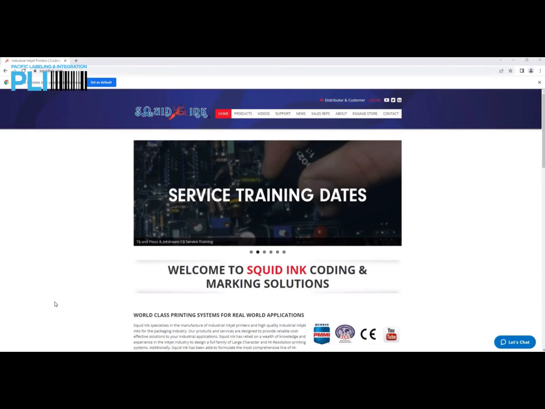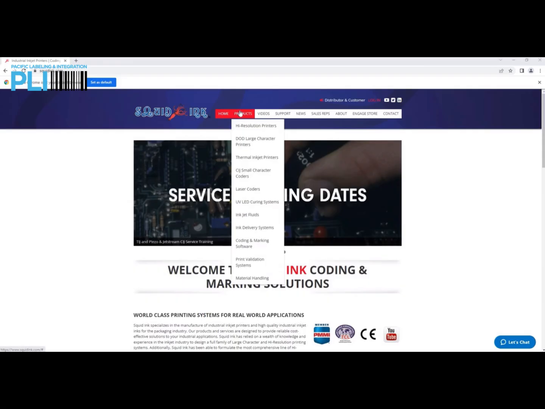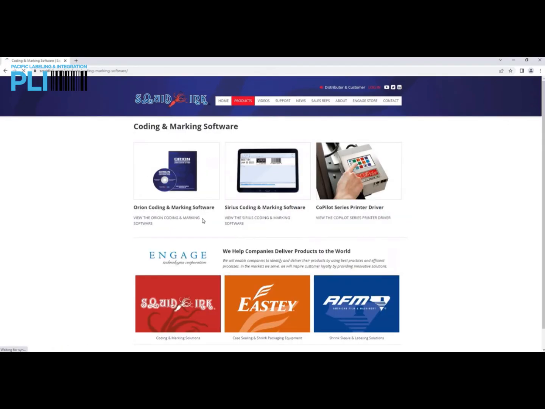The first step in this process will be to go ahead and download the free version of Orion on our website, which can be found at squidink.com. Once you're there, you're going to want to travel to Products and all the way down to Marking and Coding Software.